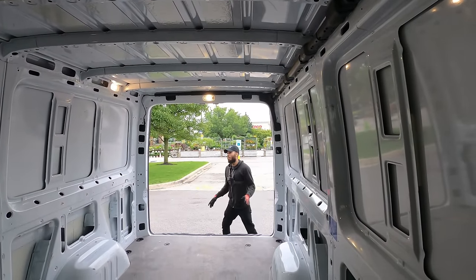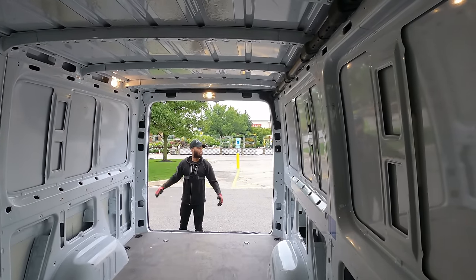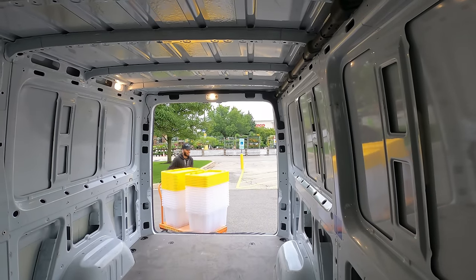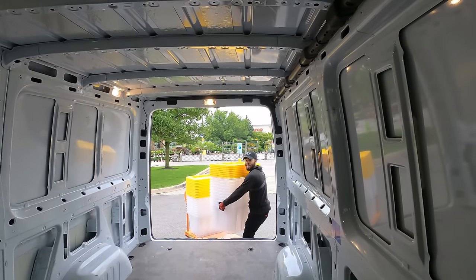Oh, the doors don't open up all the way like ours do. They don't fold all the way out, they just open like this. But it's all good, we ain't complaining. Bingo! We got the bins. We are about to get it in. We got the bins and we in the bins.